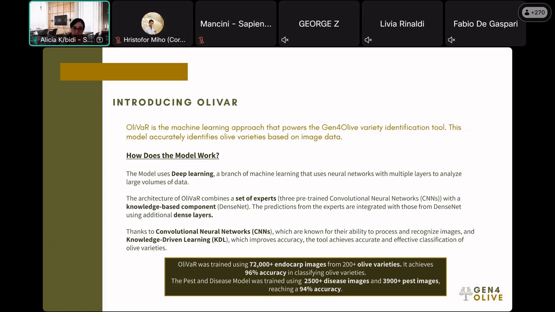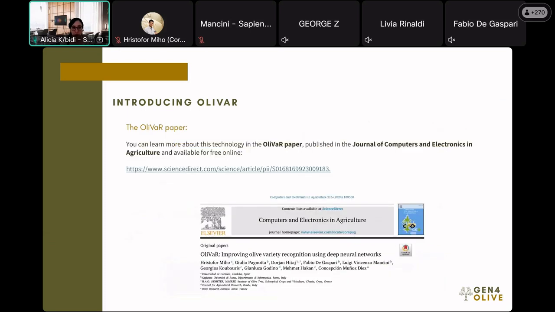With diseases, it's an accuracy of 94%. So it's important to note that these numbers can be improved. For example, let us say you scan one seed, you will get a 96% accuracy. You could scan different seeds from the same tree, and you can get close to 100% accuracy. This is valid also for diseases. You can scan the same diseases several times to make sure that you are actually analyzing the right disease.